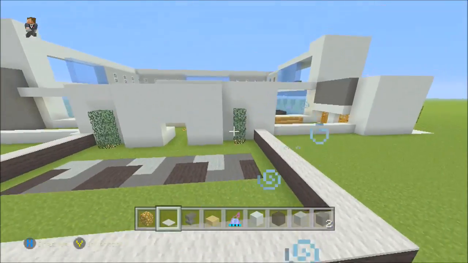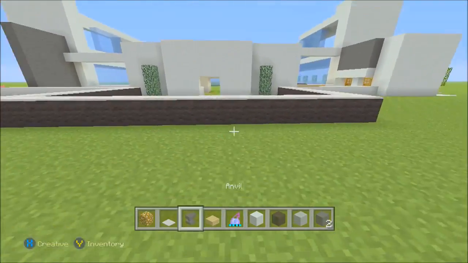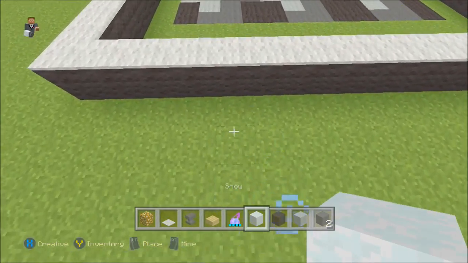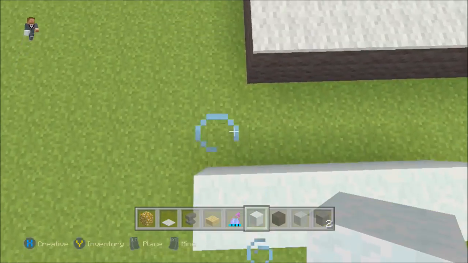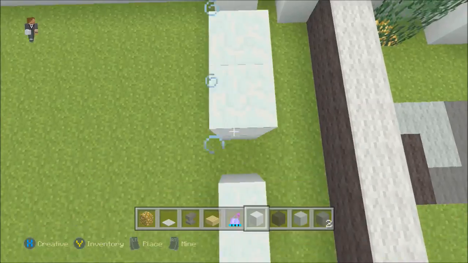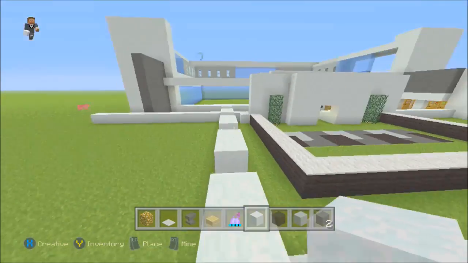And then what you want to do, guys, is now that we've got this nice sort of counter area, you want to build a wall that is 2 blocks away from everything. So count 2 blocks and just build the wall. Basically count 2 blocks, so there should be 2. I don't know why I'm leaving a space. It should just be 2 blocks, and then just build up until the roof's height.